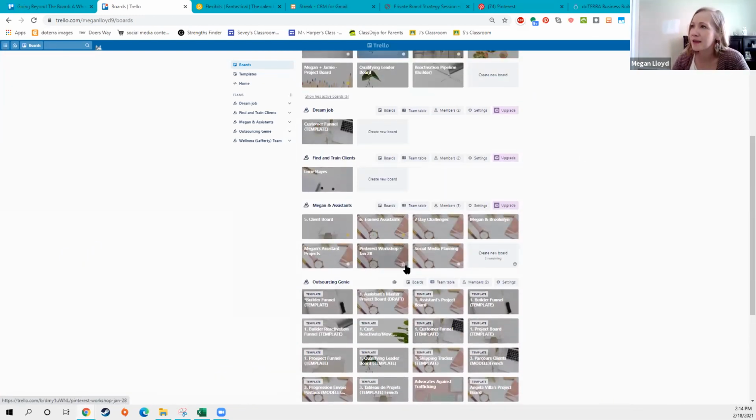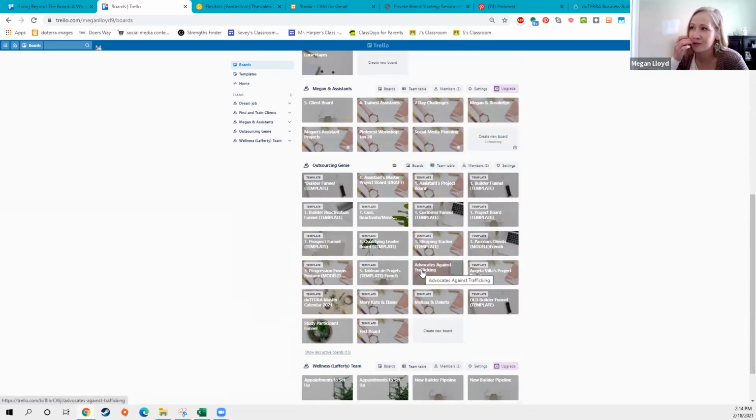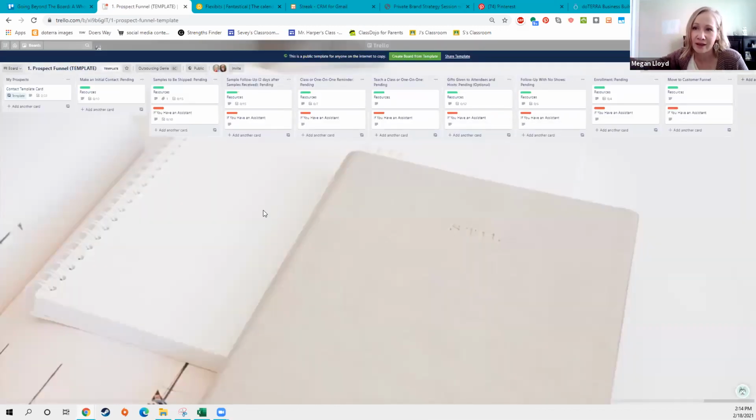Okay, so the main idea with all of these funnels, I won't spend so much time on it because I know that I do have video instructions, so I want to make sure that we dive into a few other things too. But if you're very new to Trello, let me just give you the really quick overview. The prospect funnel is probably a really great place to start. So it already comes looking like this. When you download it, you don't have to do anything other than add your people and decide on your process. So even if you're using the Trello funnels and you already have people in there, you may find it really helpful first to figure out what your process is.